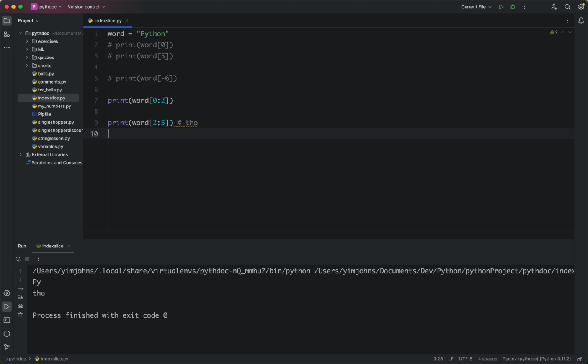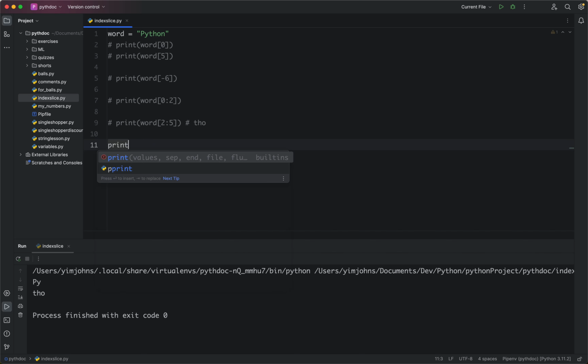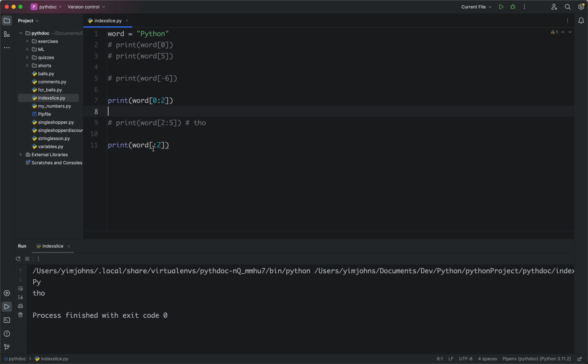So let's say we have something like this, and again, let me just comment this out so we don't confuse things together. Let's say I would print word[:2]. What this means is that I want to print the characters from the beginning to position 2, excluding position 2, the same thing that we talked about here. It's like saying there's an arbitrary 0 here, which we're not seeing, but we don't want to include that. So you expect to see the same output here. Let me comment this so that you can compare what we have here with what we have here. It should be the same thing, and let's see if that's true. As you can see, we have PY, PY.